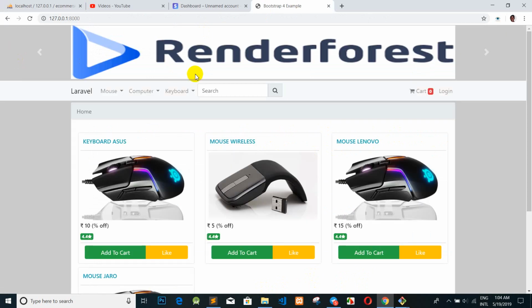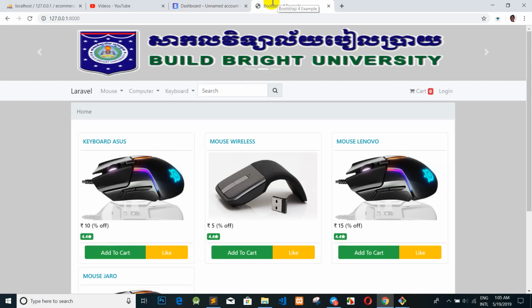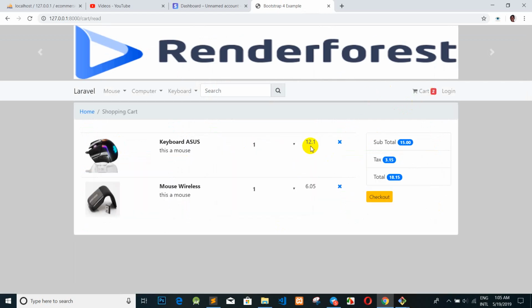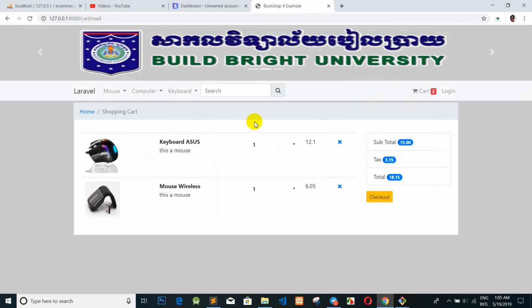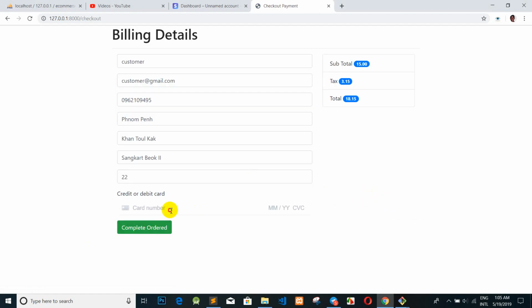Okay, right now I'm going back home, and this is the 12 point, and right now we want to order again. Okay, 12.1. Okay, checkout and type in again. This is the data, so I click to change.